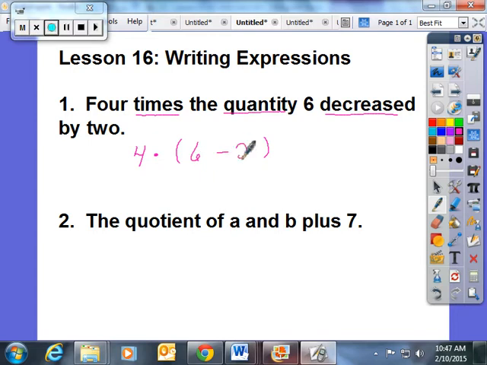Four times the quantity six decreased by two: times indicates multiplication, four times, quantity is parentheses, six decreased by two. We talked about not needing the multiplication symbol. Students can just write four outside of parentheses, and this also indicates four times the quantity six minus two.